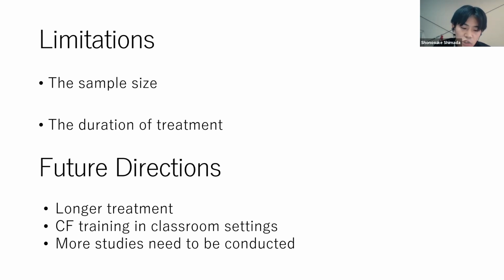And future studies need to address this by providing long-term lessons, and experiments of CF training have to be implemented in the classroom setting to evaluate whether students with high school level of English can provide CF appropriately. So lastly, research on CF training is scarce, so more research needs to be done.